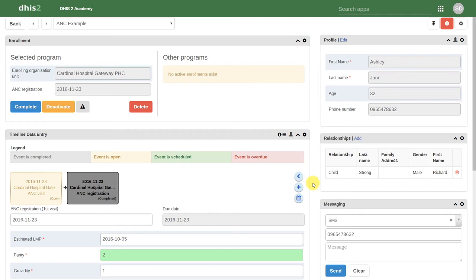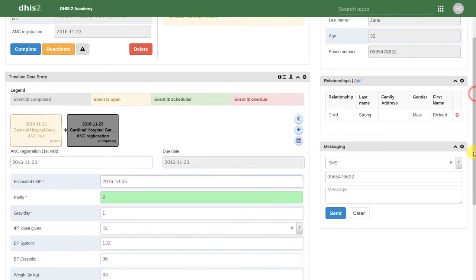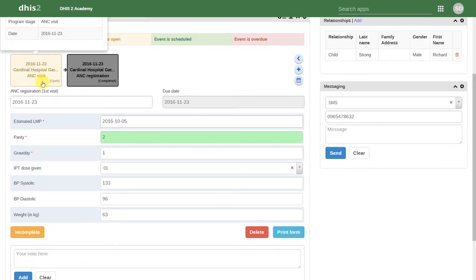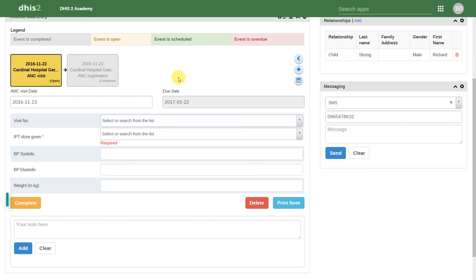If we have completed the services within this program, we can click on Complete. So note that there are two complete buttons, and they represent different items. The first complete button is associated with a program stage. This is an individual event within the program. If we look at the antenatal care program, the mother will be coming back multiple times and receiving antenatal care services. We use the complete button in the data entry widget to indicate they have completed an individual event.